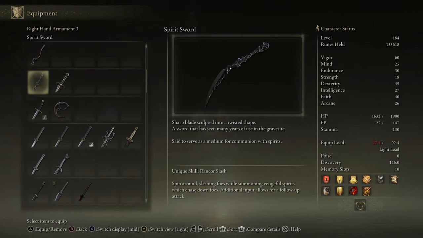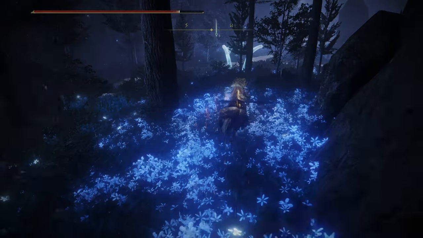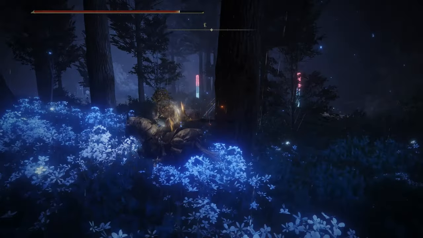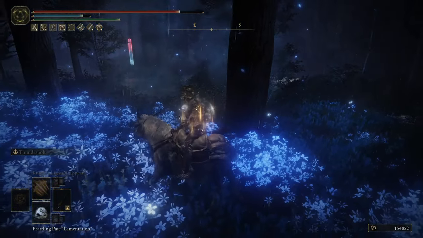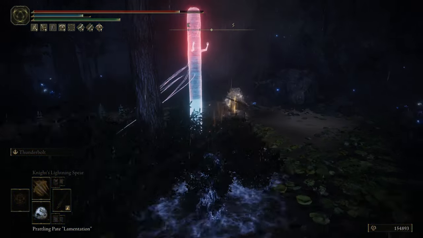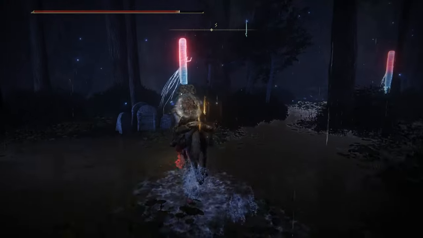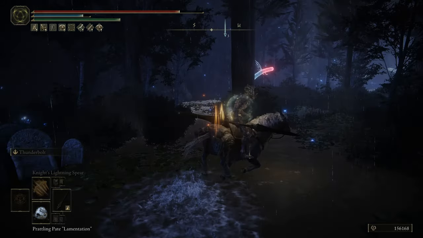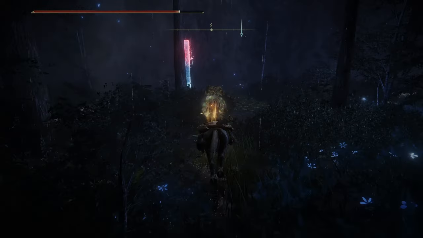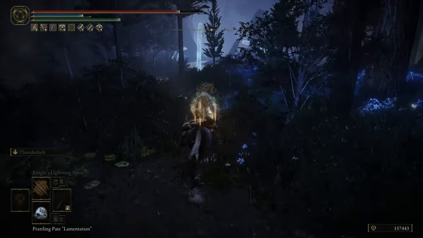Ranker slash. Okay. Sharp blade sculpted to a twisted shape. A sword that has seen many years of use. Ranker slash. I wonder if we're going to get a spirit dual blade or a spirit katana. It'd be cool. I would take that. Why are these guys angry? And are they going to... Yep. Oh. Whoa. They're landmines? Hold on. I don't know what to make of that. Don't know why that is a thing.